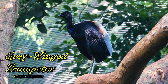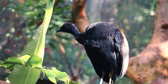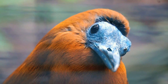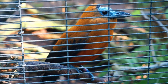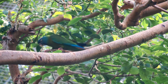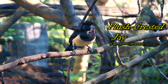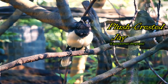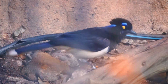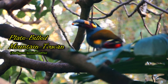Gray-winged trumpeters can be found in groups of 6 to 20 individuals, often following groups of tree-dwelling animals where they pick up the seeds and fruit which are dropped. Capuchin birds' diets consist of fruits and insects, and males gather in leks where they sing a song that sounds like a chainsaw or a cow mooing, hence their other common name, calf bird. Until recently, blue-headed macaws were considered to be quite common in the wild. You can identify this species by its striking blue head on a mostly green body. Plush-crested jays are a very social and noisy bird. They can imitate other bird calls. When food is plentiful, they will hide and store it and have been known to be very curious, approaching humans and sometimes stealing small objects from them.